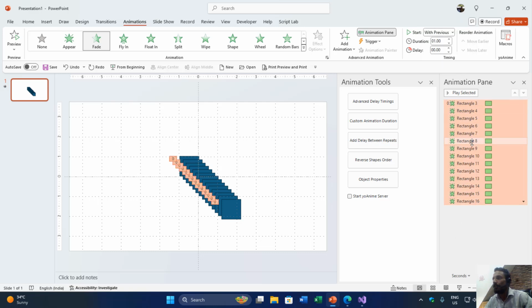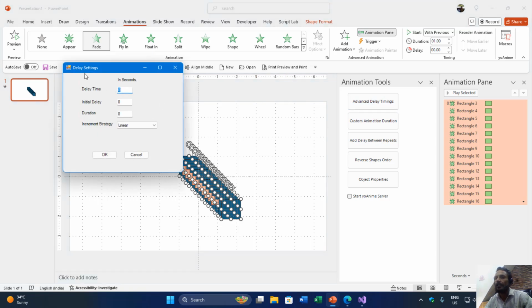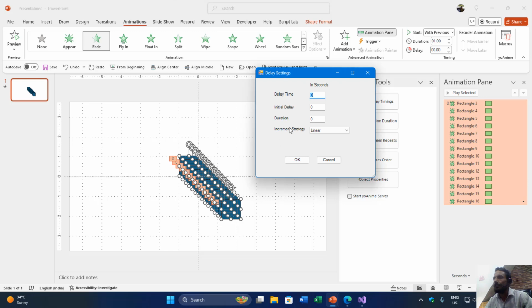I have done a little bit of work here on this advanced delay timings. So let's see what this is capable of. I select all the shapes and click advanced delay timings, and we have this window here, and here I said I would like to have a delay timing of 0.25 seconds.